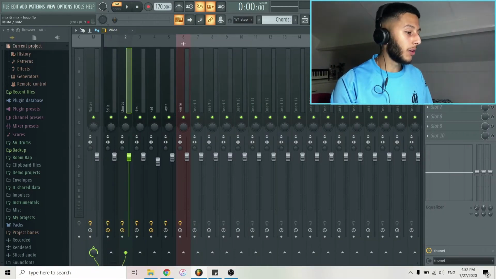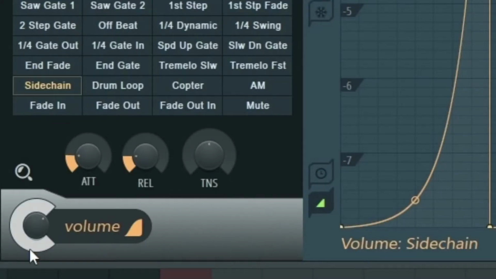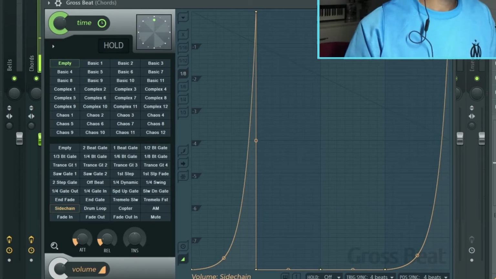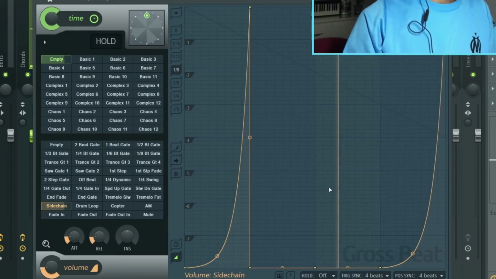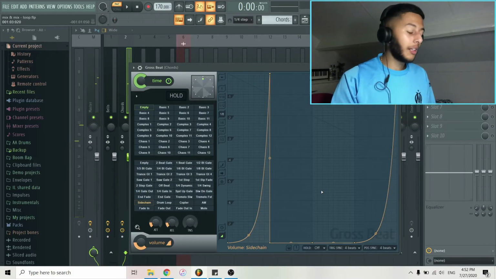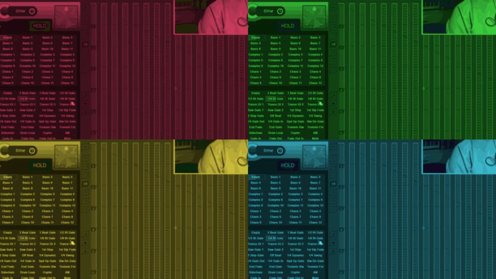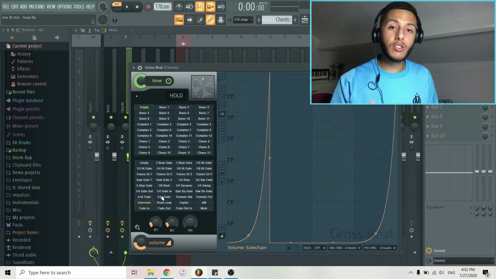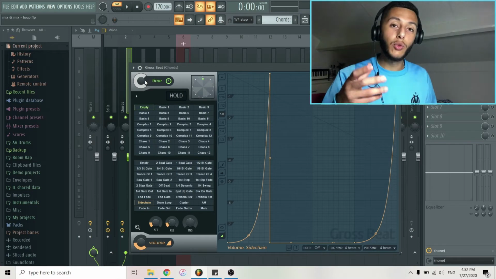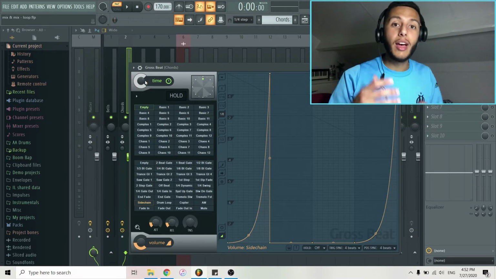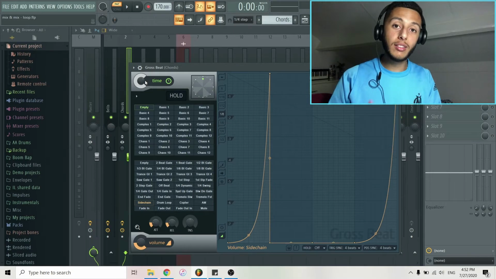Now I added effects too, and the first thing I did, let me show you guys, was I added Growth Speed. Listen up, if I put it on 100%, that's too much, so I drag this thing back to 50%, and then you get this small detail in it as well, and you can do it with any effect. So this is just a thing you can keep in mind if you want to add Growth Speed to it, and if there's too much effect in it, just play around with this knob or this knob, and you can do it on 50%, maybe even 20%, and you get these small details and small variations in your melody.